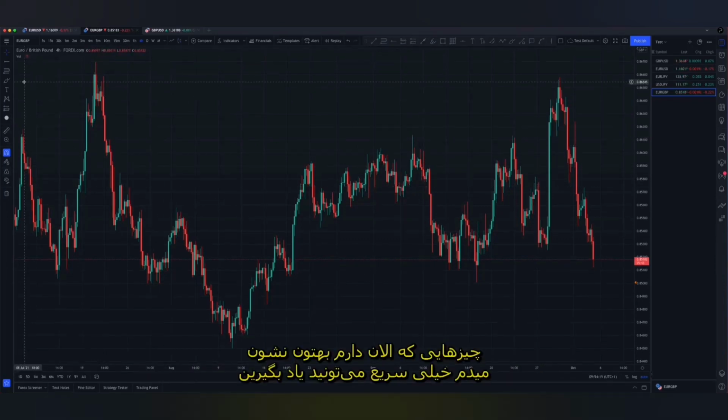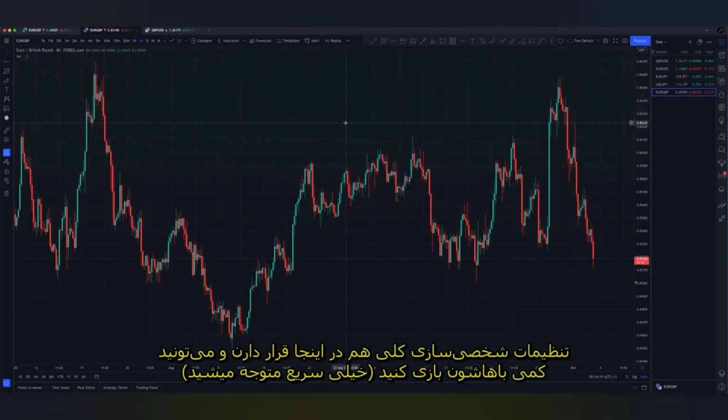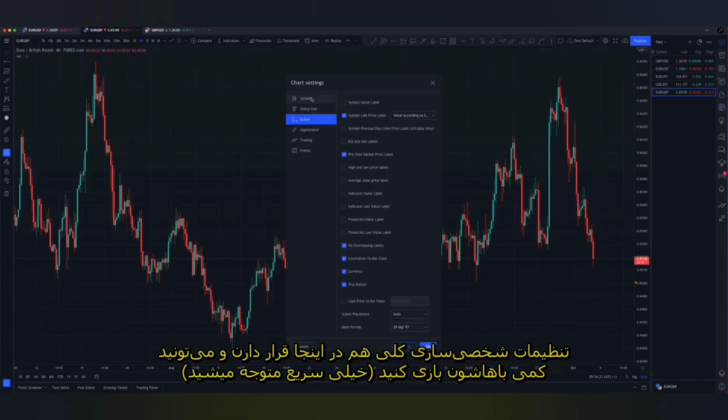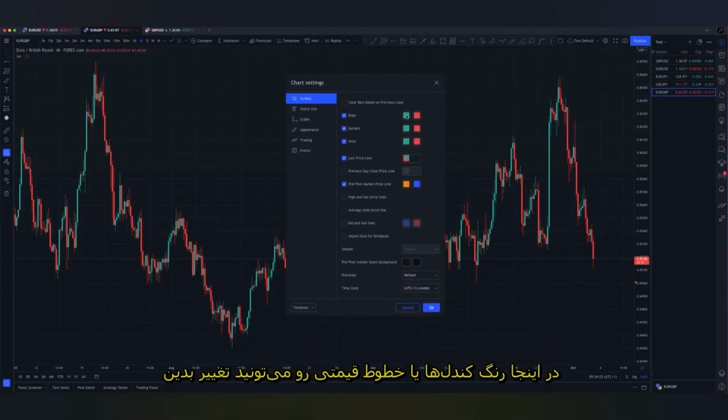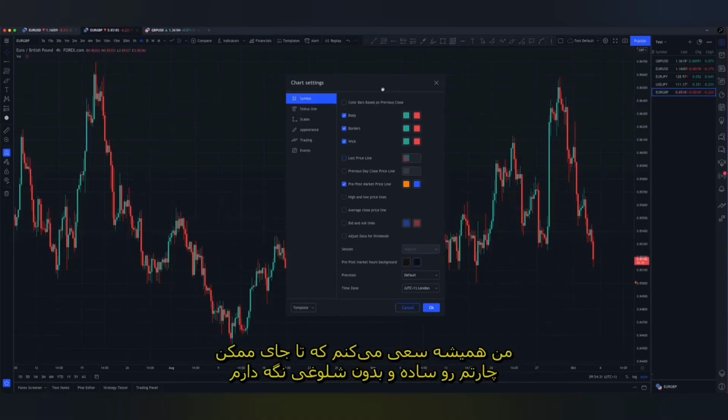Yeah, and that's just the main things I wanted to cover. It is very, very intuitive. Eventually, play around with the customized settings. If you go up into here as well, this is where the settings are, and you can play around with how it all looks, the colors of the candles. Last price line, I think that is that line there. I typically have that off. I try and keep my charts as minimal as possible, as you'll see as you go through the course.